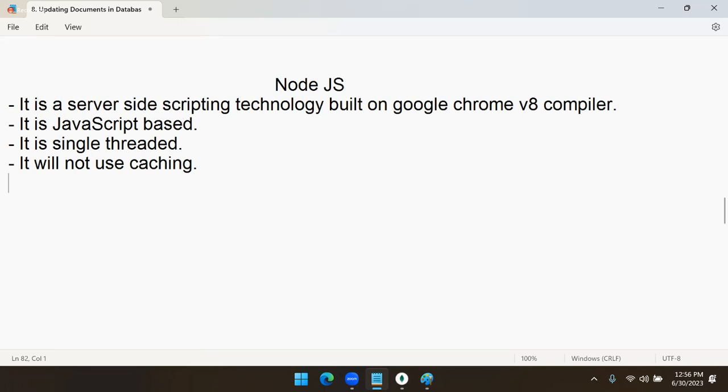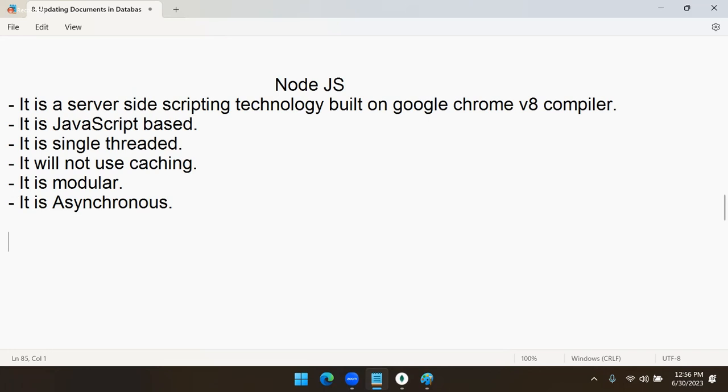Another important thing is Node.js is modular. It is asynchronous. These are all the advantages of Node.js. Modular means only the library that is needed for that situation will be loaded. It will not load the entire library unnecessarily.